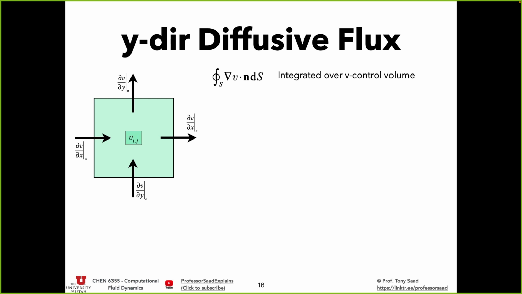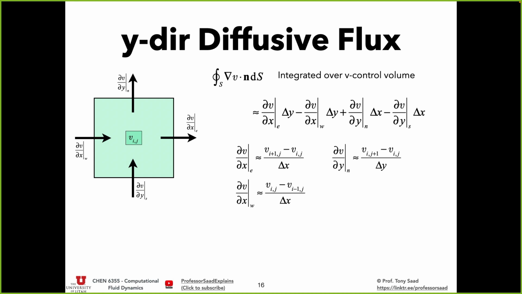East and west with respect to the y momentum control volume. Okay, so this turns into this expression, dv by dx east times the area, delta y, minus dv by dx west times this area. Remember that minus comes because the unit normal is minus 1, 0, so you get that negative sign. Same thing for north, dv by dy north minus dv by dy south. It kind of makes sense when you think about it: it's the derivative of the derivative, right? That's what this is doing. This term is the divergence of the derivative, so it's really div grad what we're doing here, okay?